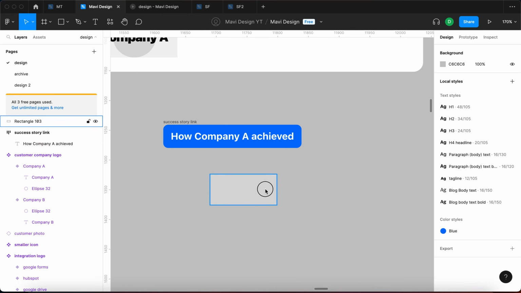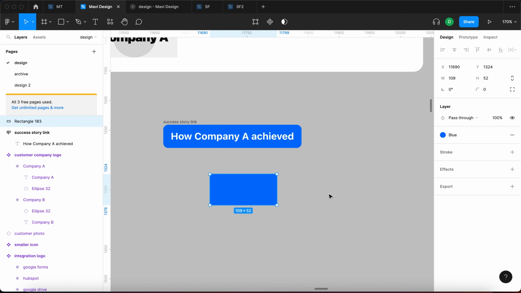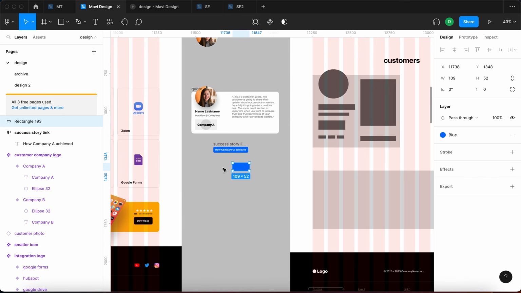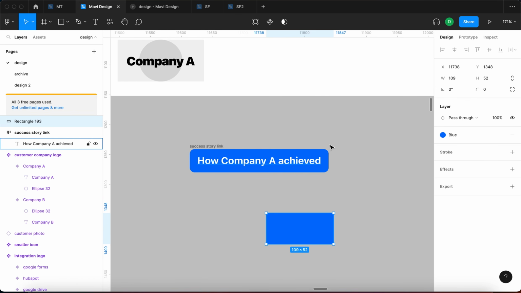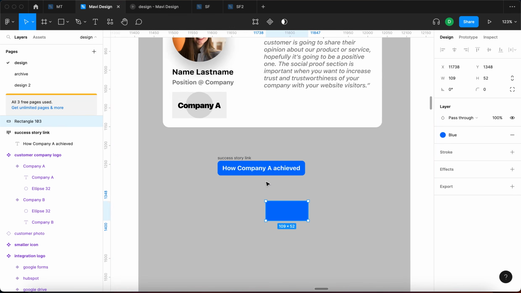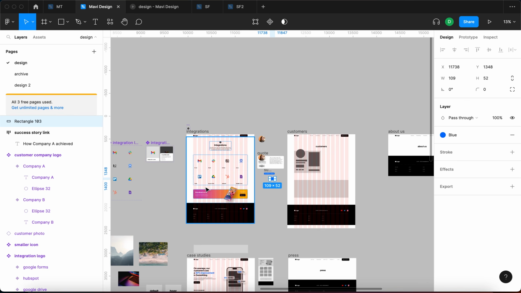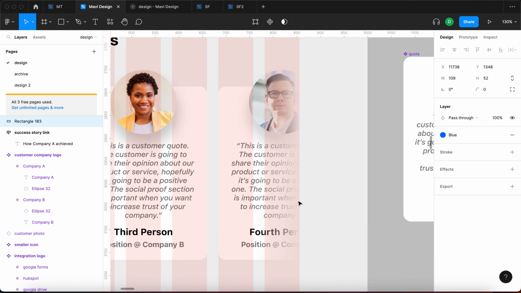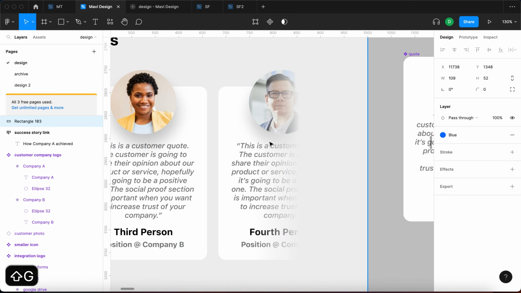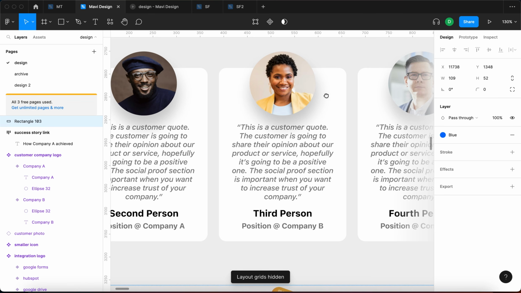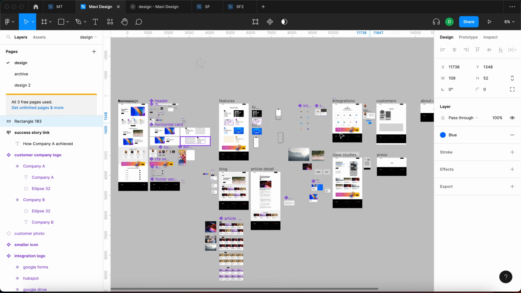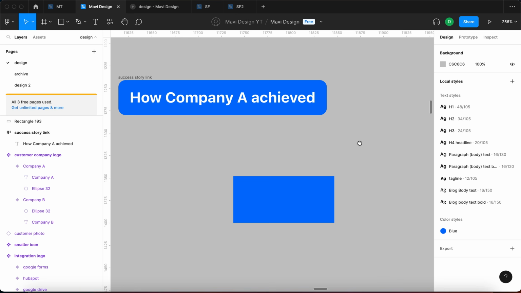Rectangle tool that I'm gonna also make that one blue. We want to do a fade out effect on this headline to make it look more natural, as if it's continuing forward, which it is. We're just going to be using a part of this headline. A similar situation, if you remember from the previous episodes, is on the quotes section of the homepage, where we're using this fade out effect as well. So we're going to do something similar here, however, on a smaller scale and in a different color.